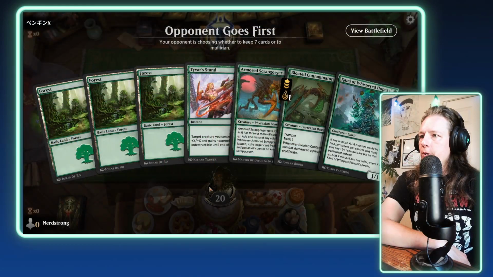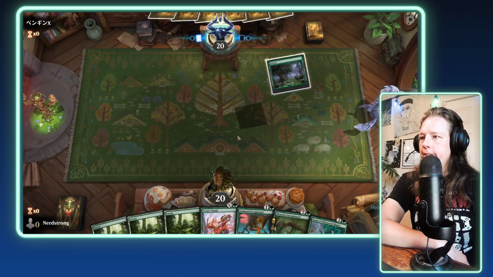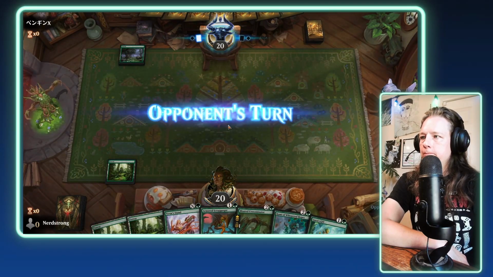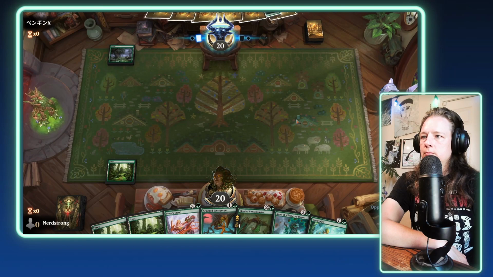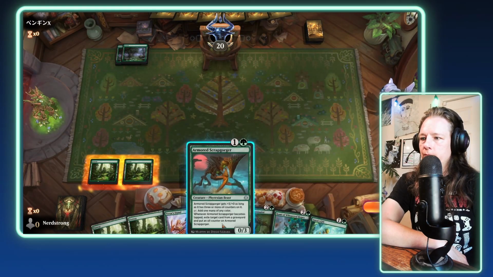All right, so we have 3 Forests, and we're looking at Tyvar's Stand, Armored Scrapgorger, Bloated Contaminator, and Kami of Whispered Hopes. So let's see how well this does. Let's go play Forest. Oh, is this a mono-green matchup? I'm into it.